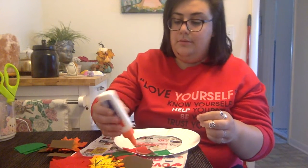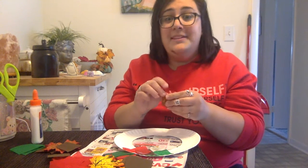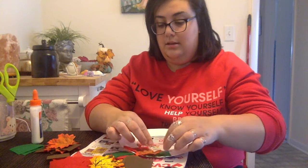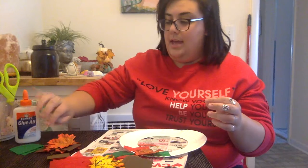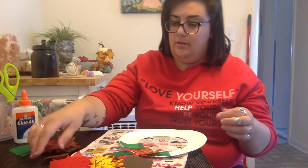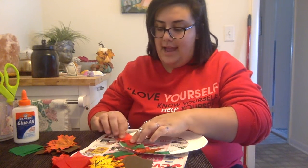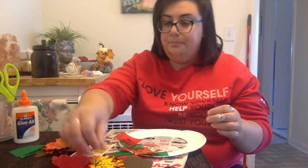I'm going to take a little more glue and then I found these really pretty little leaves in my craft drawer. I'm going to put them on top of the tissue paper to make a little fall wreath for my door. I'll peel off one of the fall leaves and sit it gently onto my paper plate, then get a little more glue around the edges and keep layering my tissue paper. You can overlap the colors — it makes a really beautiful pattern!